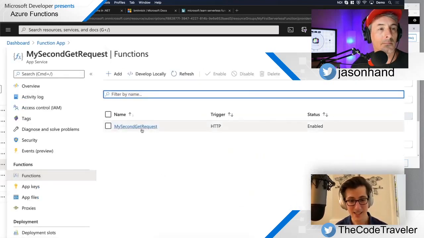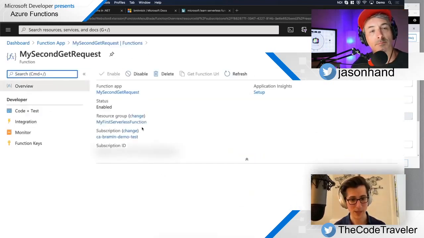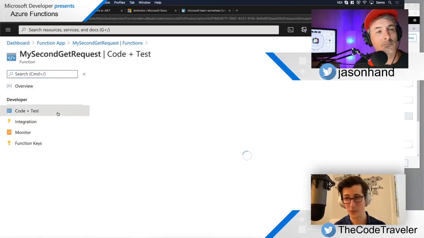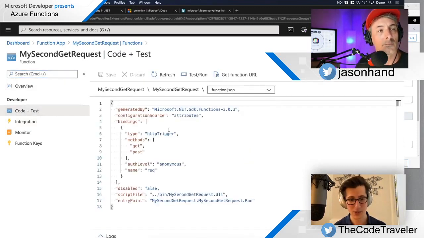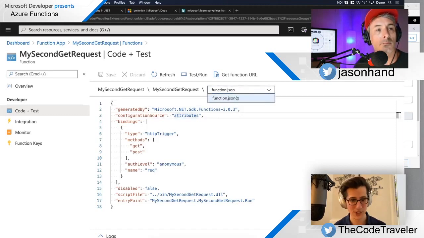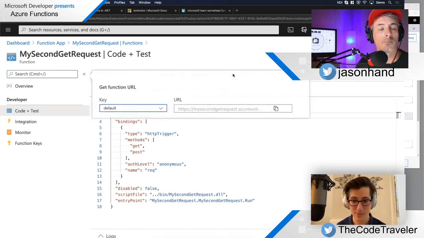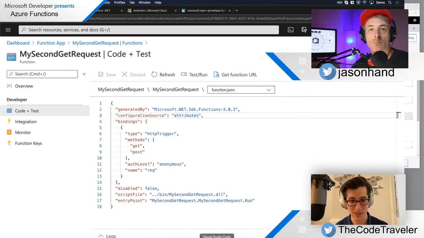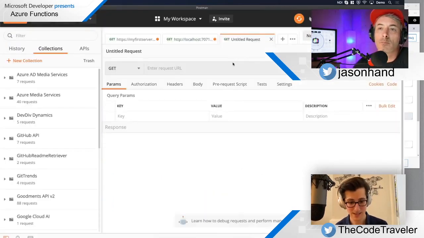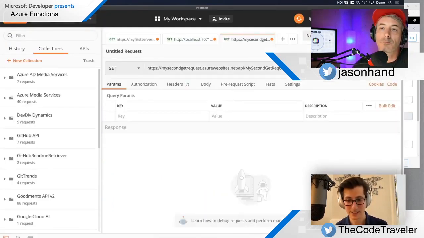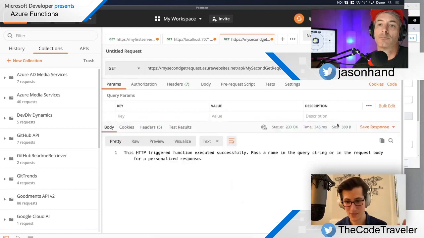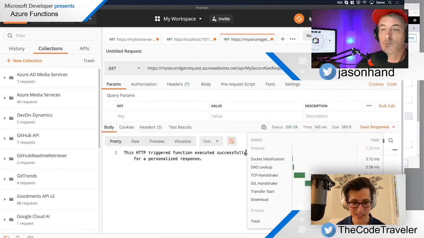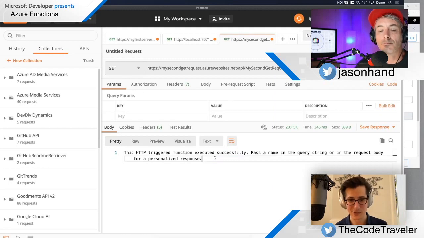And the difference we'll see here is when I go to this code tab, it won't let me write any code because this was all configured ahead of time. So I can tweak this JSON file, which is like a configuration file, but I can't actually input any code. But just like we did last time, I can get the URL, type it in here, and there we go. 300 millisecond response time, not too bad. It's real good, and our function executed correctly.